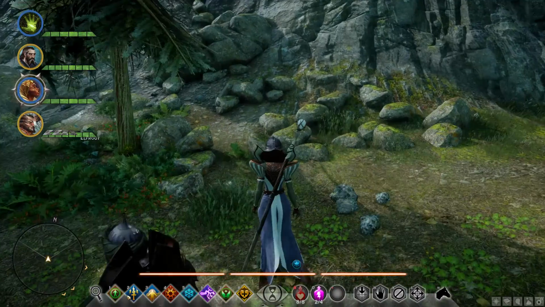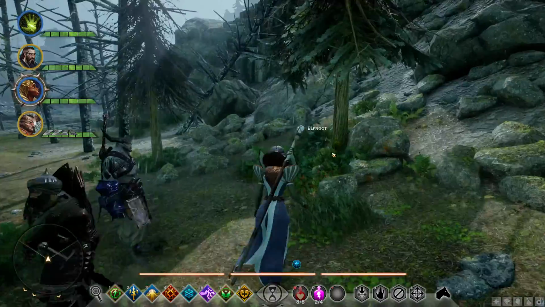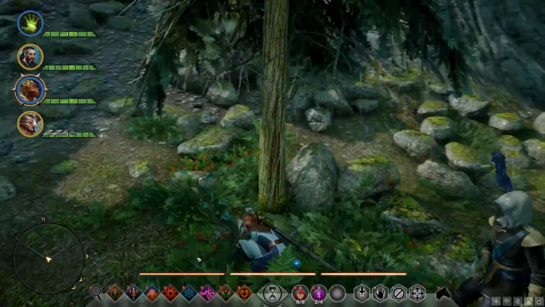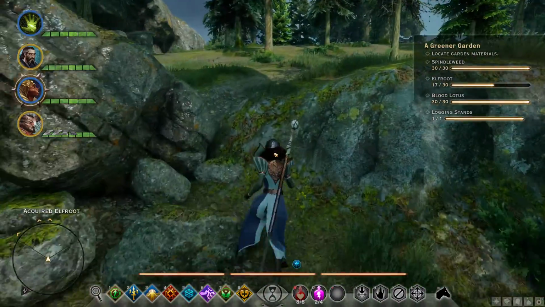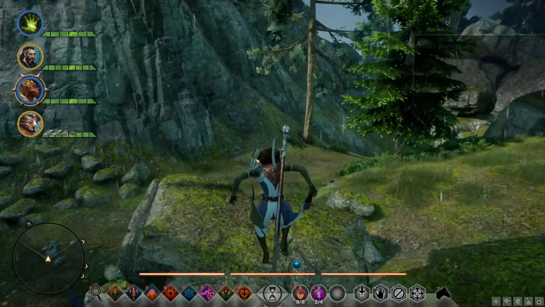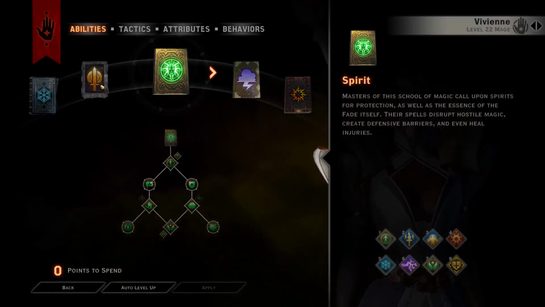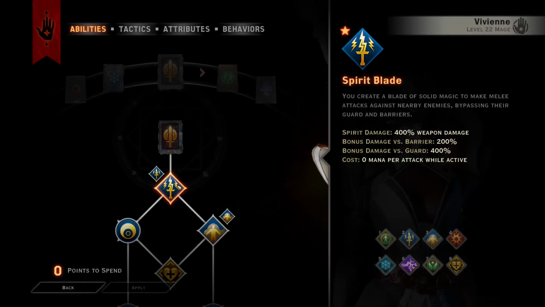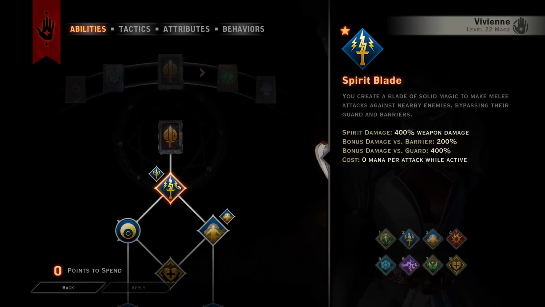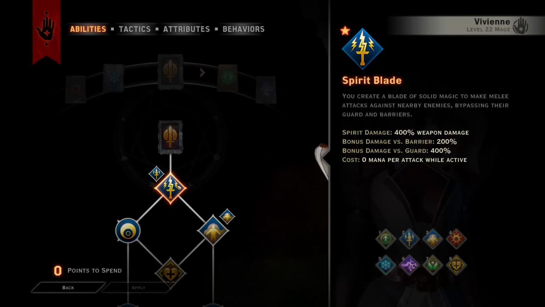But what I was saying was that this move, Spirit Blade, and Fade Cloak are going to be really helpful in this battle for me personally, because this dragon Vinsomer creates a guard. So this move does, I'll show you, a lot of extra damage. It's called a Night Enchanter. There we go. This move does 400% weapon damage, spirit damage. So it'll already be doing extra, and it'll be doing another 400 damage against guard.